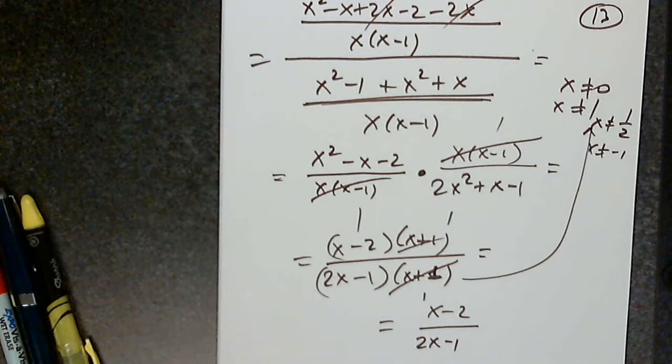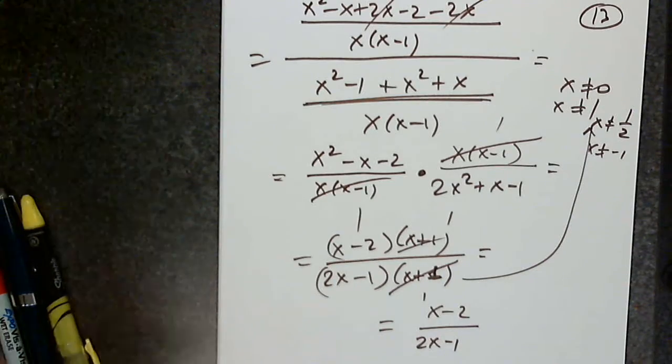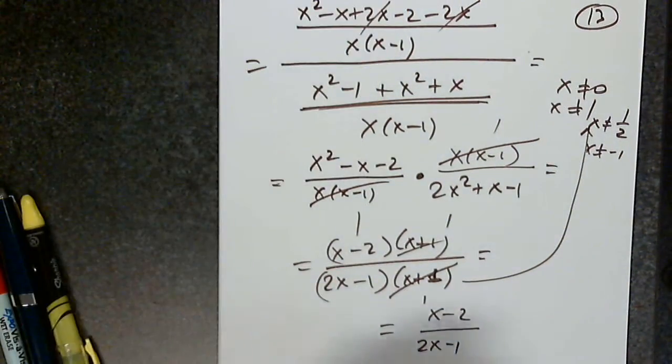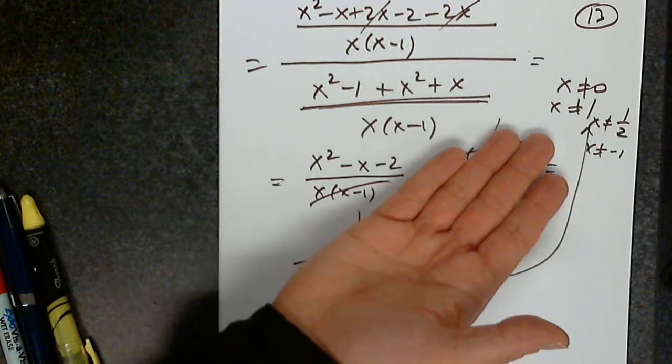Yes, there are many steps because I have to perform operations at the top. I have to perform operations at the bottom. To state restrictions, I have to flip the denominator. I have to remember how to multiply and simplify. And then add more restrictions because I'm dividing, and when I flip, a new factor in the denominator shows up. So all this simplifies to this, assuming those conditions are fulfilled.